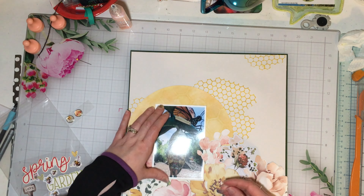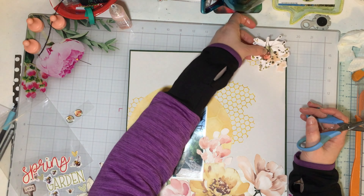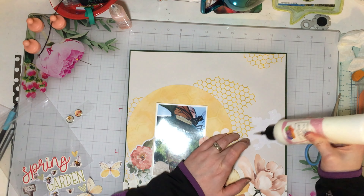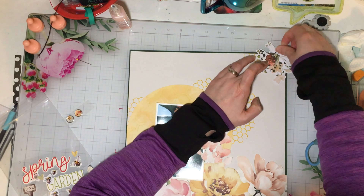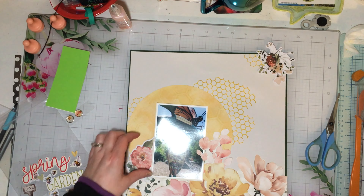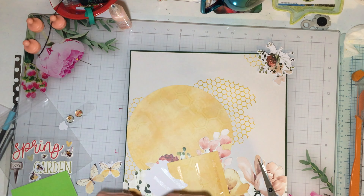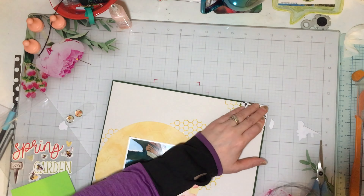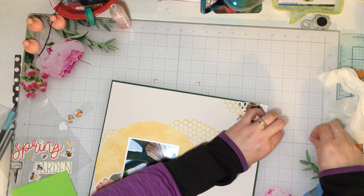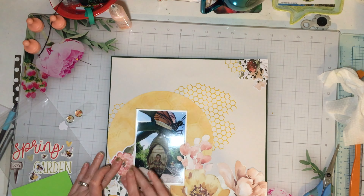I'm going to glue the florals and my big circle and everything down now, and play with the fun little embellishments that all come with the kit. I'm going to use up pretty much everything from the original kit, and I do dip into some of the add-ons. I got some gorgeous florals and had fussy cut two yellow butterflies from the butterfly paper during yesterday's layout, and I end up having four butterflies total on this page including from the sticker sheet. I also scatter some adorable phrases and a big cluster sticker of a doily with florals and butterflies.